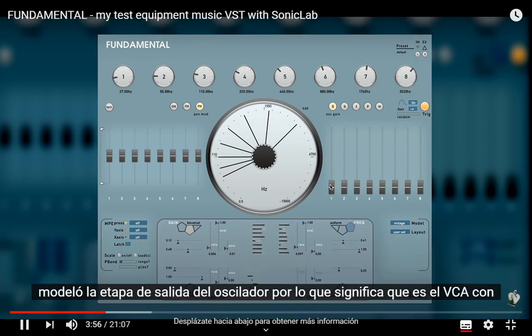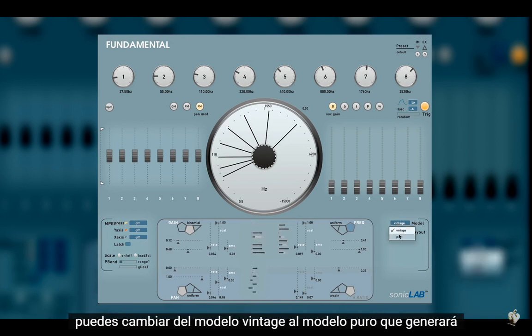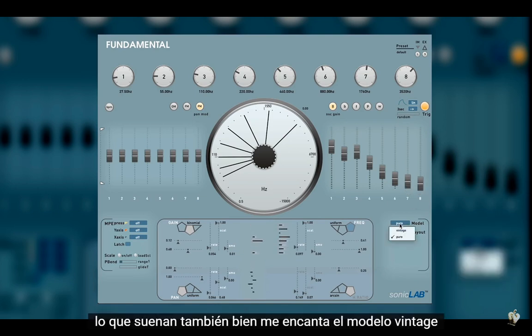This is because we modeled the output stage of the oscillator. So it means it's a VCA with added overdrive, so you get more overtones. If that is too much for you, you can switch from the vintage model to the pure model, which will generate mathematical sines. While these sound also nice, I love the vintage model.